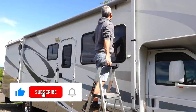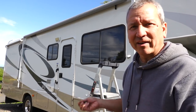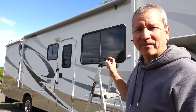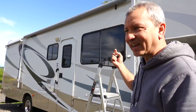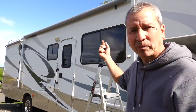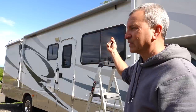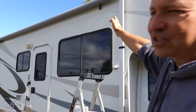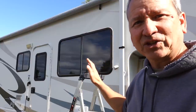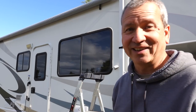Now the key part of this project is going to be where to run the wire from the outside to the inside. And I have a spot that I know will work on the inside. What I'll probably do is drill a small pilot hole from the inside where I want the 12 volt wiring to come out. I'm thinking just about 6 inches on the inside of that window is going to work, but I'll show you from the inside where I plan on drilling out, and then we'll go ahead and get that done.